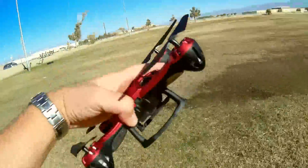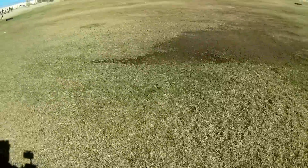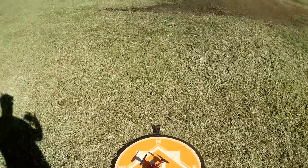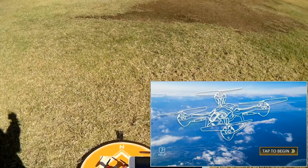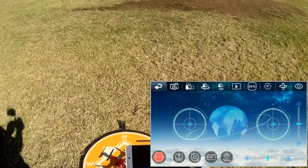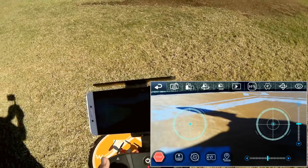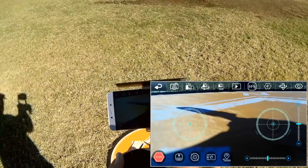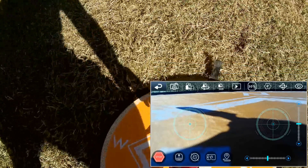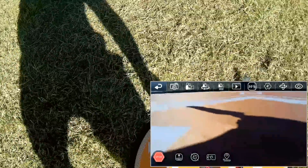Let's fire it up — it has a nice big on-off switch on the side. This is the Xeroxa drone app, available on Google Play and iTunes. Tap to begin, and there's the FPV video. I'm starting the video camera to record to the microSD card. You don't get any indication in the app, but you can tell it's recording by the flashing green lights in the back.